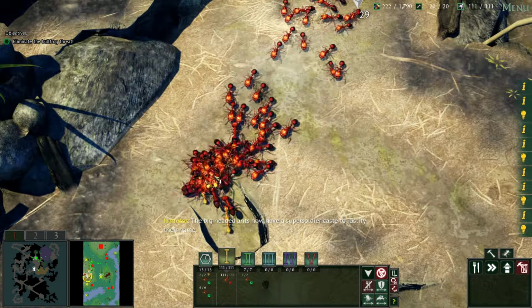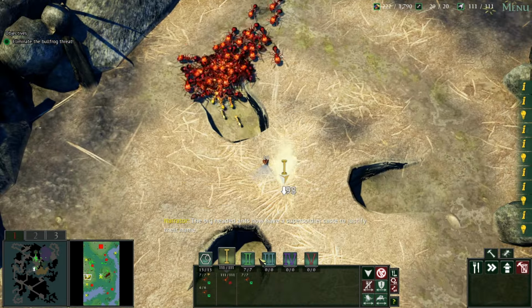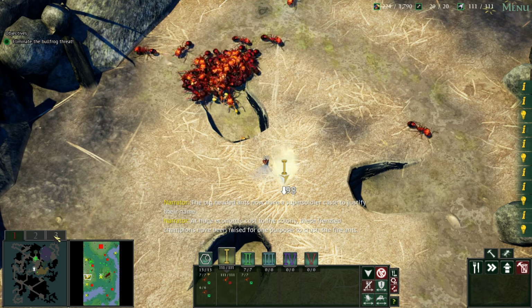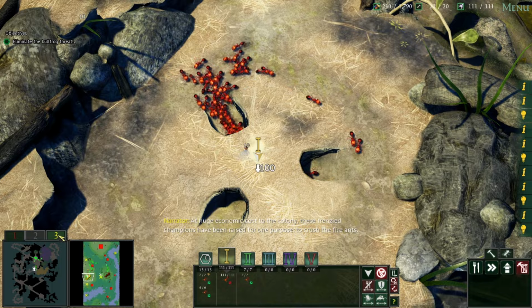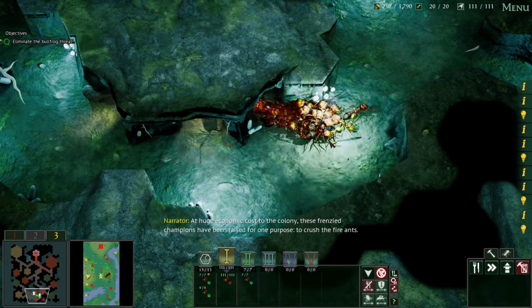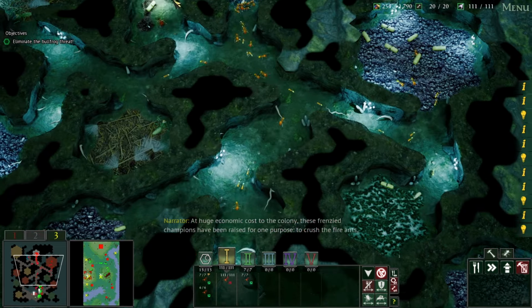The big-headed, there we go, they are the big ones. A super soldier caste to justify their name. At huge economic cost to the colony, these frenzied champions have been raised for one purpose: to crush the fire ants.